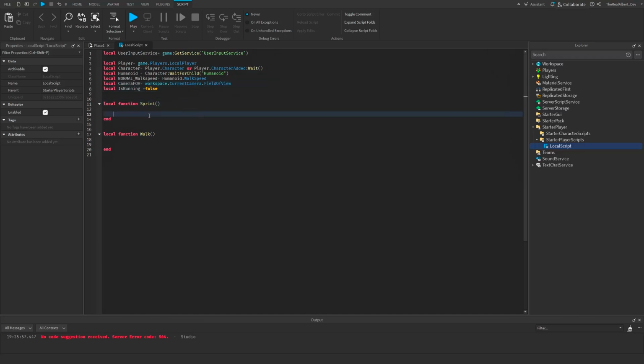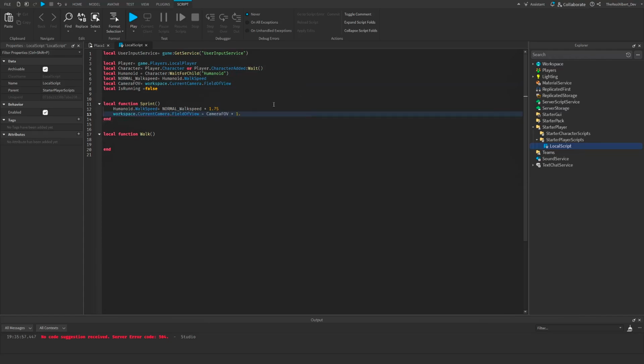Alright, so I'm going to take my humanoid WalkSpeed and our original walk speed and multiply it by any value you want, like 1.75. I'm going to do the same for my field of view.